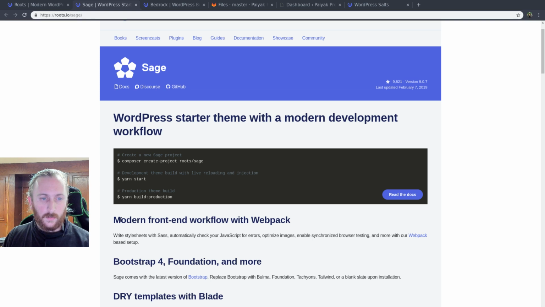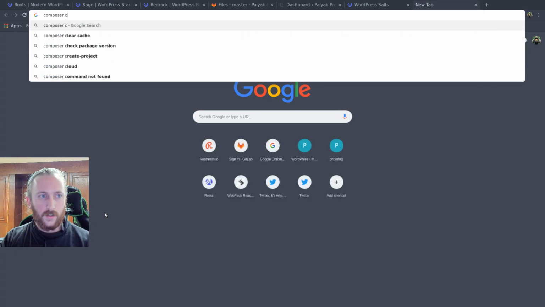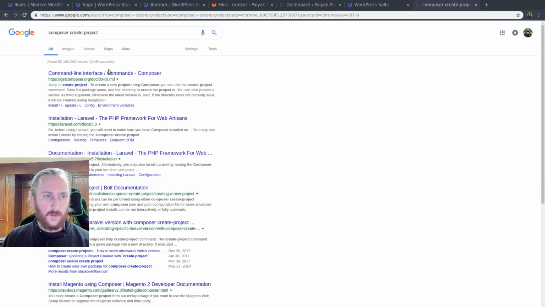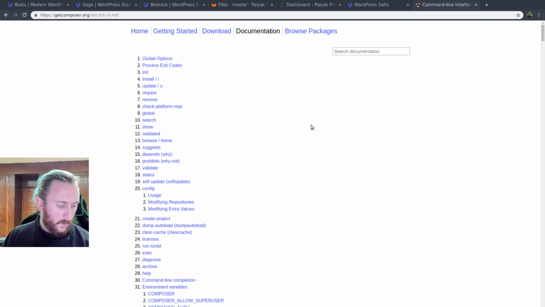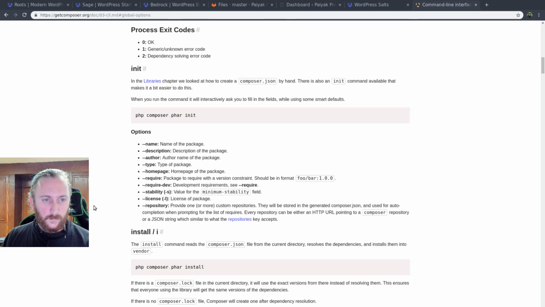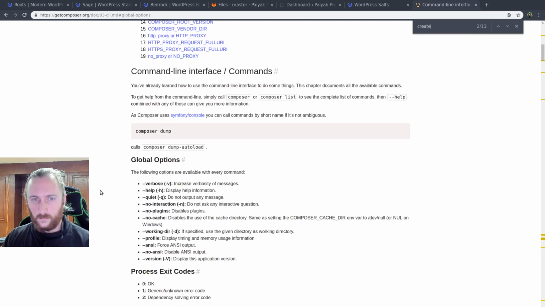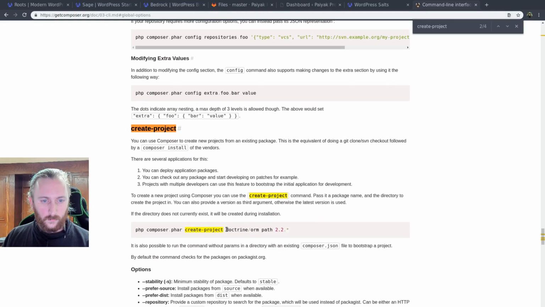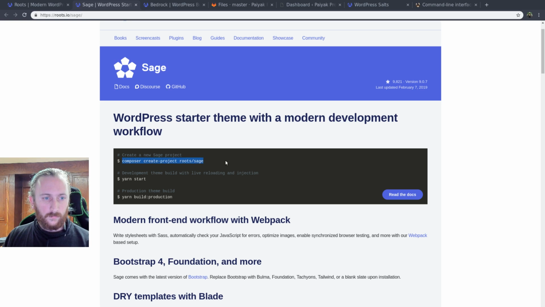So, composer create-project roots/sage. I know that we can change the folder where this is going to end up. Okay, path. Okay. So essentially, web/app/themes, composer create-project roots/sage, and the name of the theme folder.